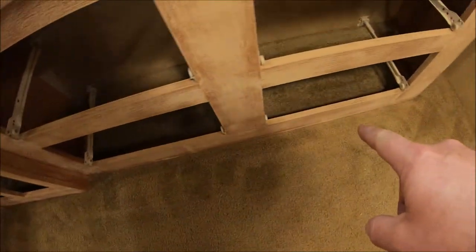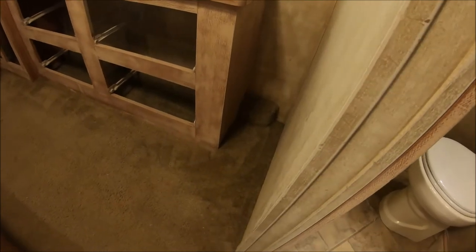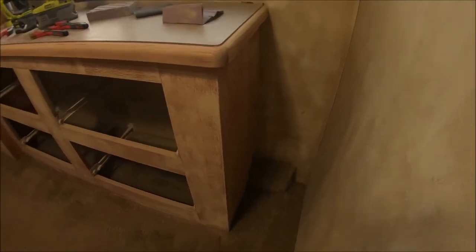So I think what we're going to do is that little strip there underneath the closet, that's going to come out. I'm just going to cut along here like so and leave the carpet underneath, just kind of cut around there. Probably leave the carpet on that little bump out right there. I hope you guys can see that. And then just do the wood flooring up to that. At least that's what I'm hoping I'm going to do. I might have to do something different with that. Worst case scenario, I can cover it with some of the vinyl plank flooring.